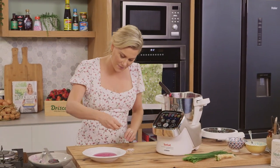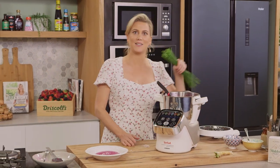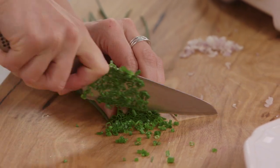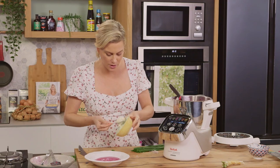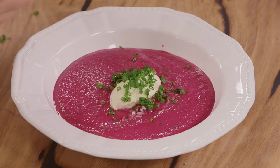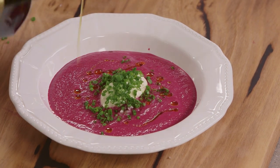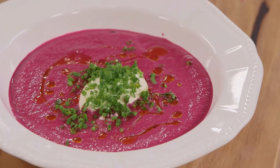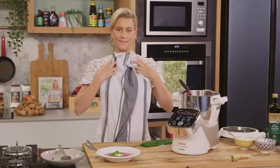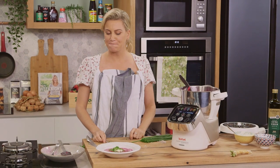Now the reserved French shallots — we can add them. Usually a soup like this would be served with some dill, but I'm changing it up; I'm going to add some chives. I love the light, mild flavour of them — finely chop a small amount. I'll also add some extra crème fraîche on top, just a small dollop, then our chives. And to tie the whole thing together — just because I really want to show off — a little extra virgin olive oil. Love those little drops of oil in that purple soup. Sammy, I hope this one is as good as yours, and like you always tell me, pop a bib on when you're eating beetroot soup. Delicious!